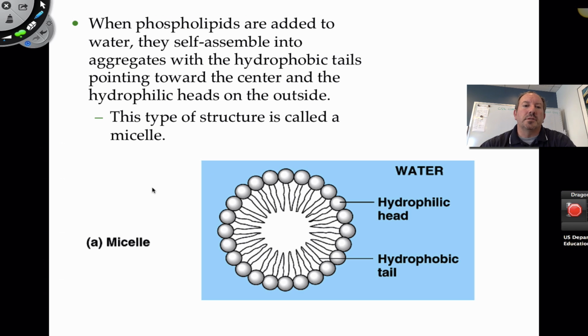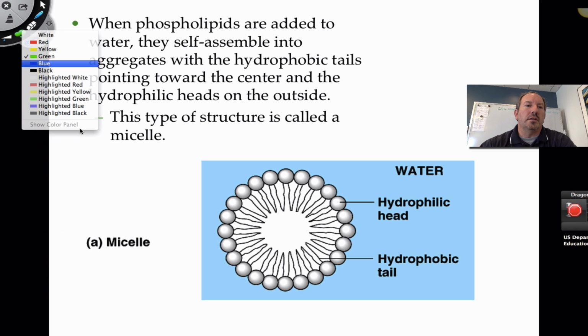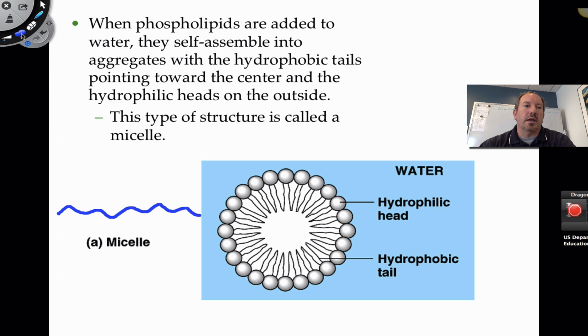If you toss a phospholipid into water, not to say why would you do that, but just saying, if you were to toss a phospholipid into water, it might land on its head, because the polar head interacts with the water, and so this is what you'd get. And also, if you threw these phospholipids in, they might form a little ring like this called a micelle, shielding the hydrophobic innards from the water, because the heads are hydrophilic.